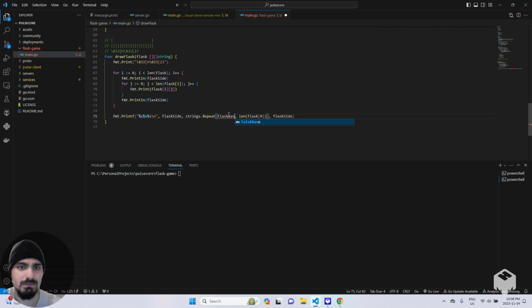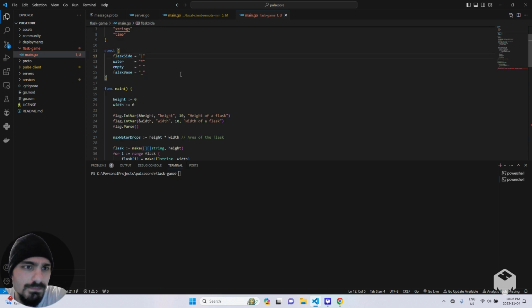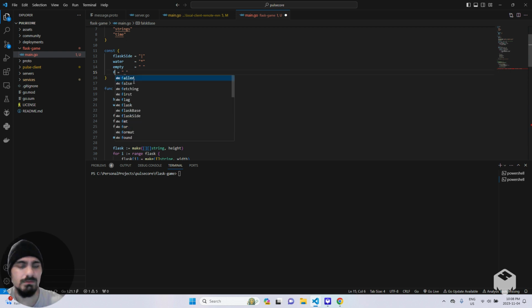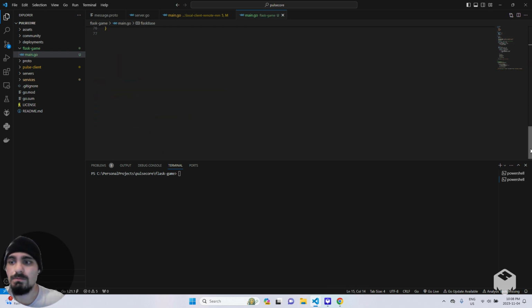Why can I see the flask base? Flask base.